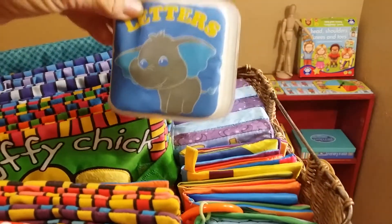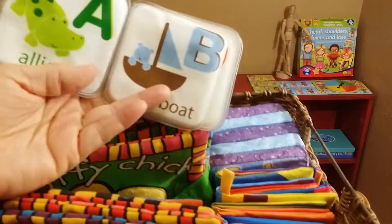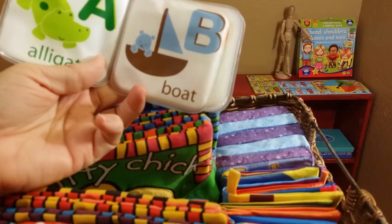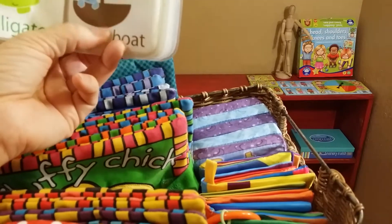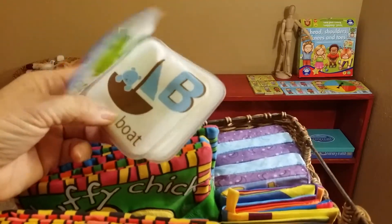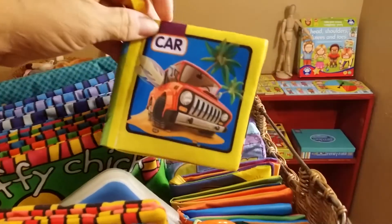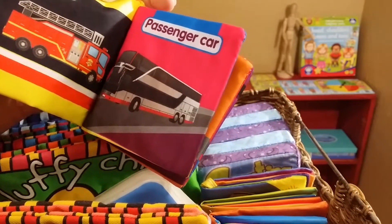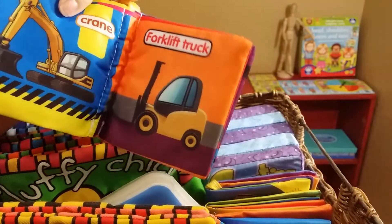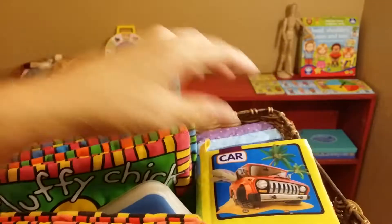There are also plastic ones — they're easy to wipe, easy to put in the laundry. This one has capital letters, unfortunately, but it has a boat and it has the word. These are examples of early reading books that are fun, and these look somewhat realistic — car, bus, truck, crane. Those are examples of early reading books.